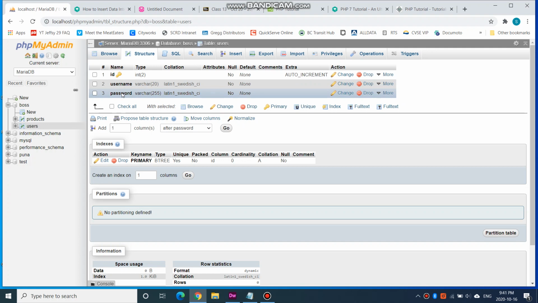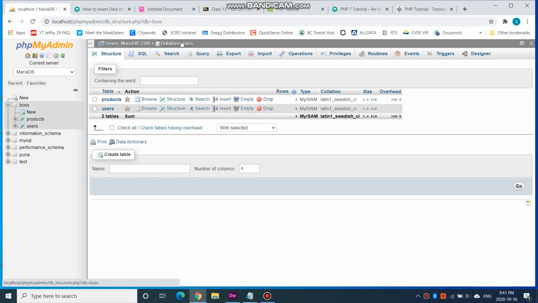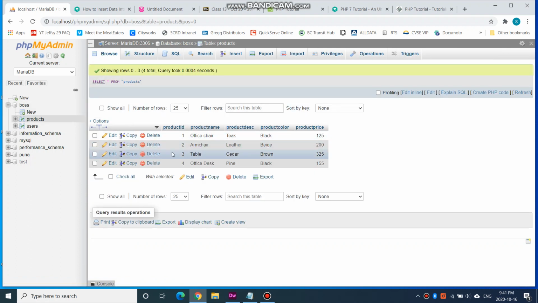And then they will log in, okay? So when they log in, we would check against this table here and check their username and password login. And then once they log in, they will be able to go into the products table and add more rows of products here: product name, product description, product color, and product price. They'll be able to add more rows of data into this table.